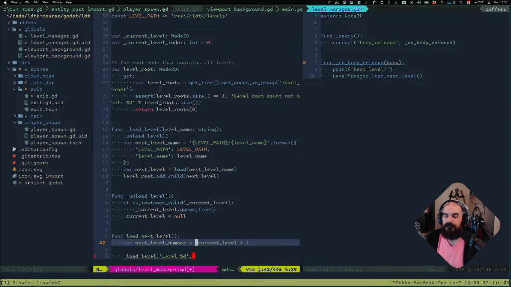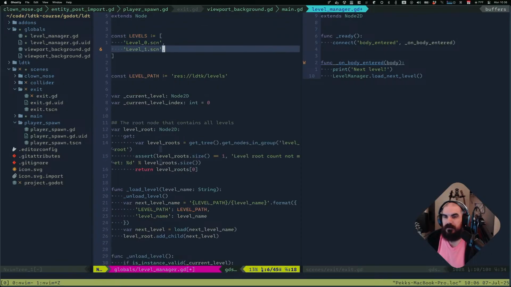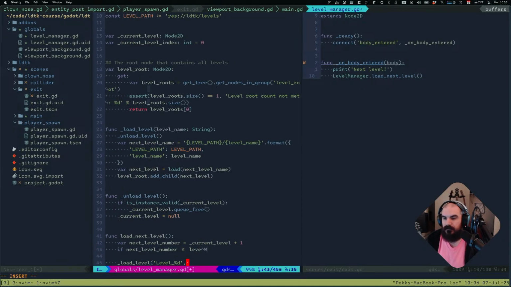Now, yeah, if next level number greater than or equal to, what did I call this? Oh, levels is a constant.